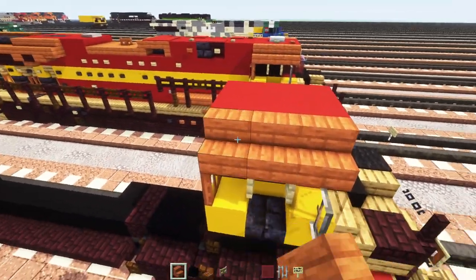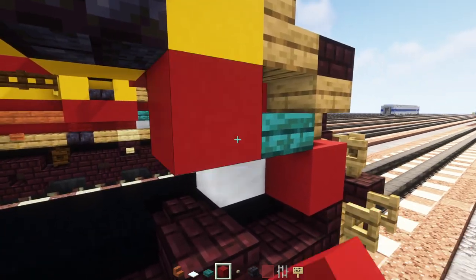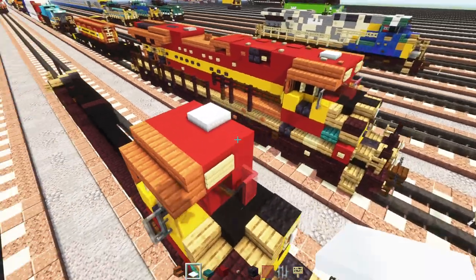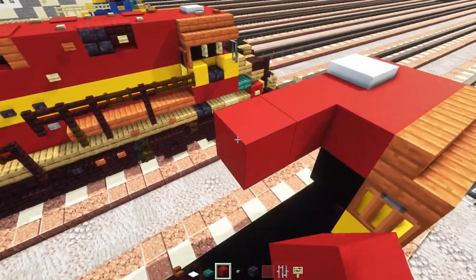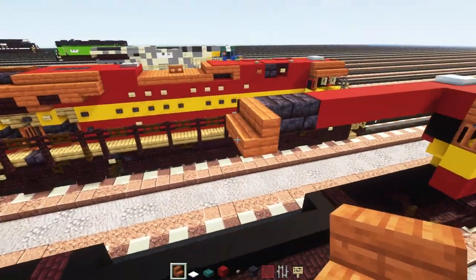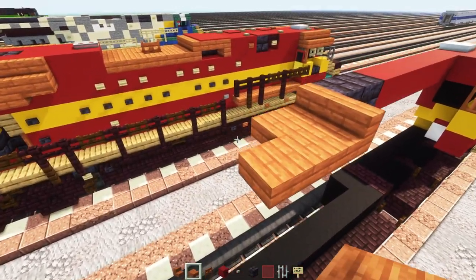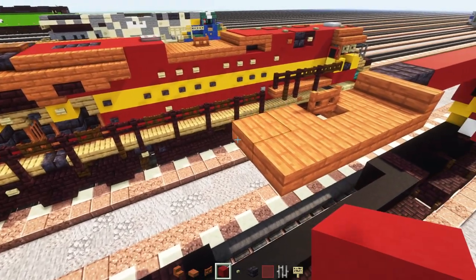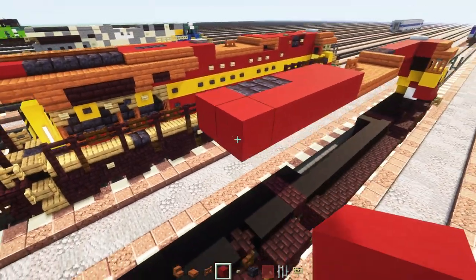Next, add a Warp Slab down here, then Red Concrete three blocks long. Up on top, add a Snow Layer — two layers tall in the middle of the cab. Then add Red Concrete six blocks long. Add two Polished Blackstone Brick blocks, then two blocks wide Acacia Stairs. Acacia Slab in the middle — actually, make it an L-shape. Then an Acacia Fence Gate, and a two-by-two of Acacia Slabs.